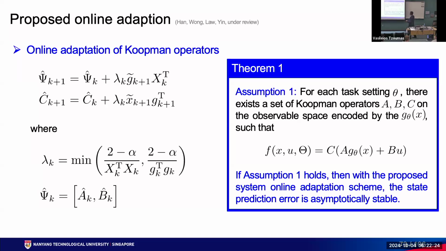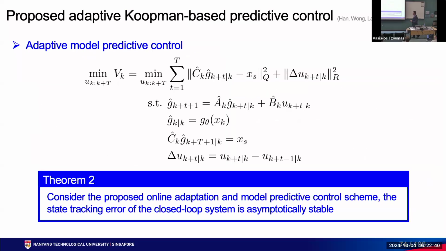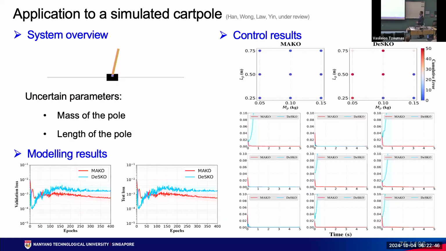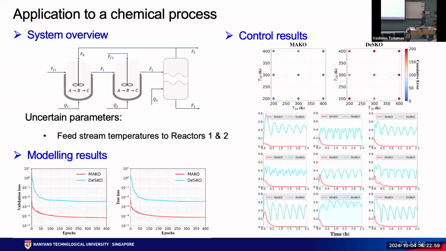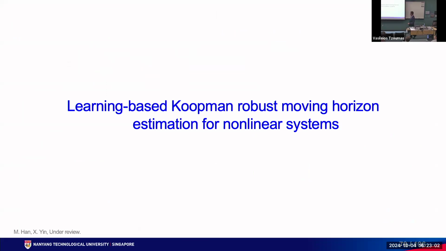Okay, and we have made some assumptions. I'm not so sure I can call them mild or strong assumptions. The state prediction error can be made asymptotically stable, but in this case, the assumption should be very strong. And in addition to that, we also analyze the stability of the closed loop control. I will skip the details. And here are some quick illustrations. So that's why we benefit a lot from across different areas, from mechanical, from robotics. We also use color to illustrate some of our ideas. And of course, we use biological systems and chemical processes to illustrate the ideas and effectiveness and superiority.